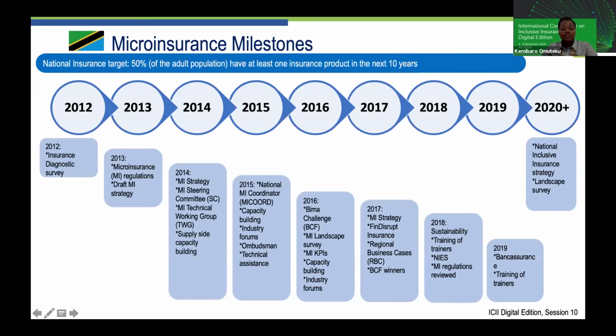We are also finalizing a landscape study that we had carried out, and the institute, the organizational arm for the coordination. The technical working group has been a fairly informal structure, so there's a need to look at how to formalize it as we transition to the strategy. So there have been different milestones, which the industry overall has been happy about, but also learnings that come in. And the regulator has been quite key because they are in all those separate committees, and the Commissioner of Insurance is the chair of the steering committee.